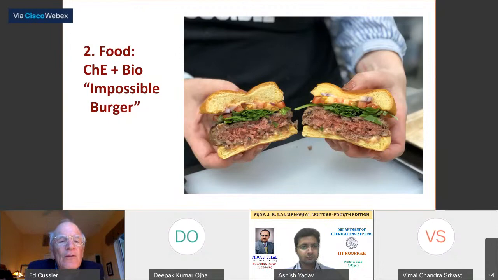I know that again, with a vegetarian society, this is not as immediate for you, but one of the chemical engineering breakthroughs of the last couple of years is to make hamburgers, nominally ground beef, out of completely vegetable feedstocks. One of the major companies for doing this is called Impossible Foods. They make an Impossible Burger, a hamburger, which to me doesn't taste the same as a regular hamburger. It tastes better.